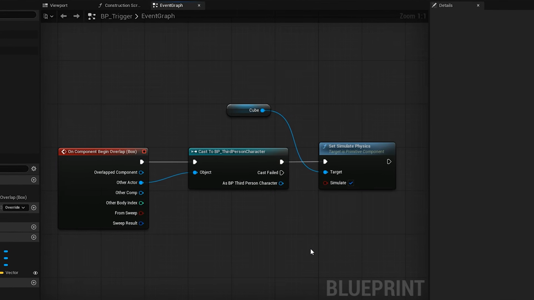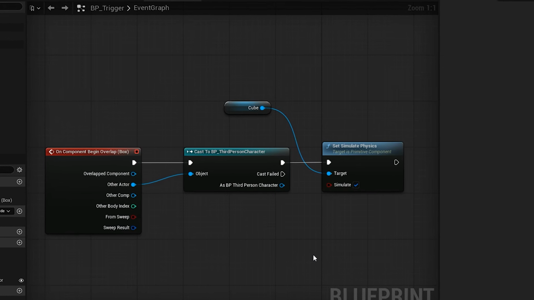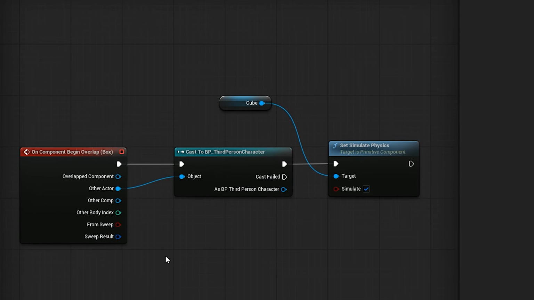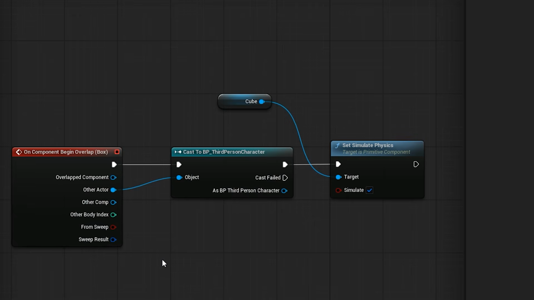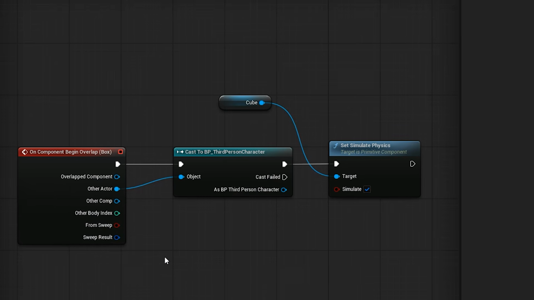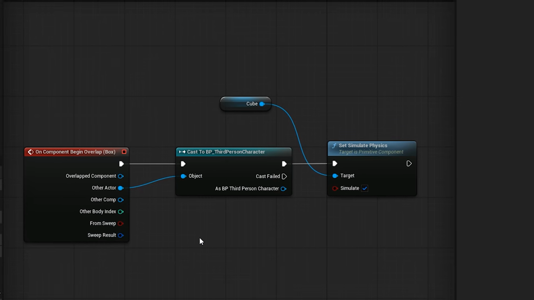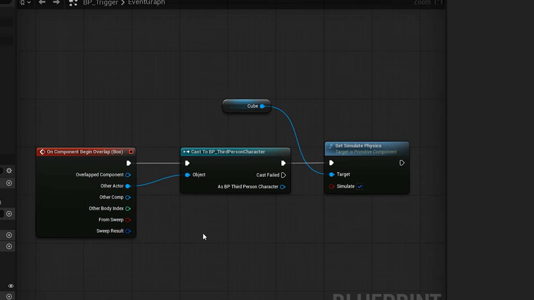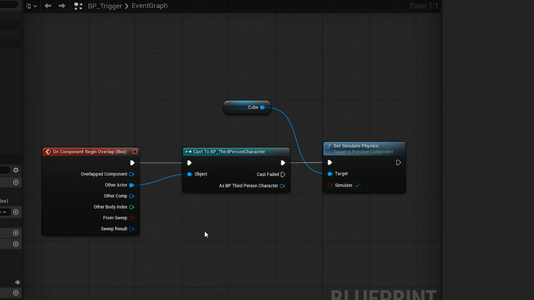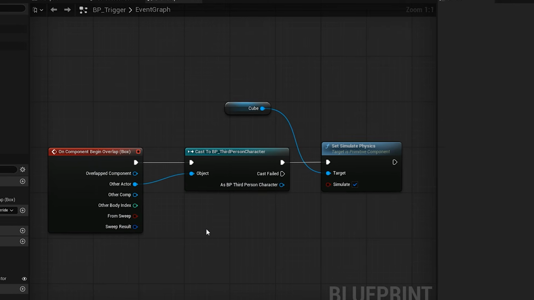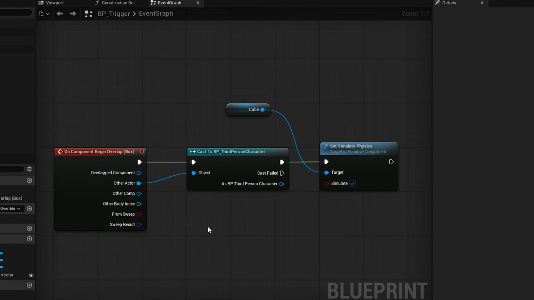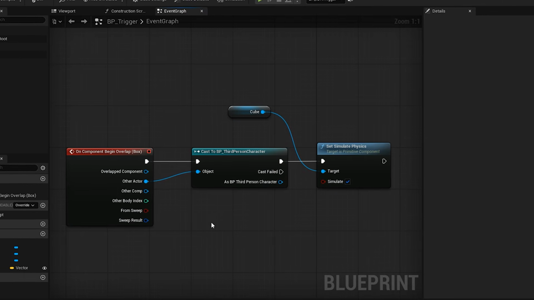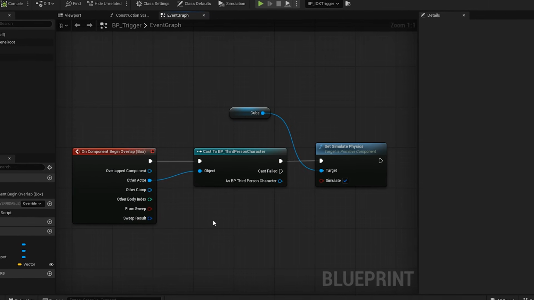As I mentioned earlier, the cast node's role here is to verify that the player's class overlaps this trigger. The problem here is that the logical understanding of the cast node and its role in this context has been compromised. We're simply using the cast node to check the class. Logically speaking, this is incorrect. We're using the node for the wrong purpose. We don't want to call any function from the player's class or set any variable in it. We just need to check the type of the class that overlapped this trigger, and that's it.